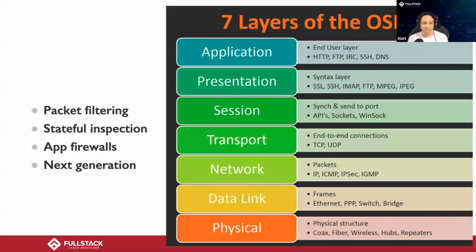Application firewalls, obviously, will be up at the application layer. The next generation firewalls will be pretty much everywhere, paying attention to all of the data across every layer of this OSI model. Stateful packet inspection might understand some information at the session layer. Remember, I said it'll pay attention to some of those flags and the handshake as it's going through, instead of just the 5-tuple. So this is where they exist in the OSI model.